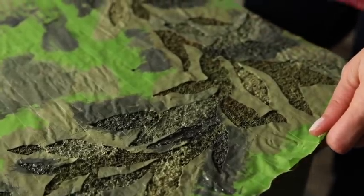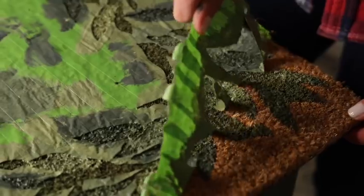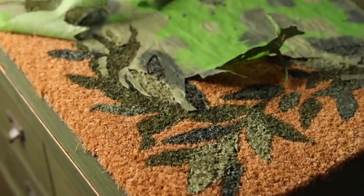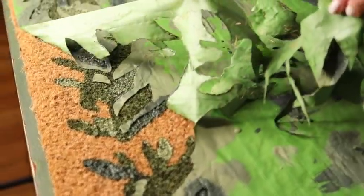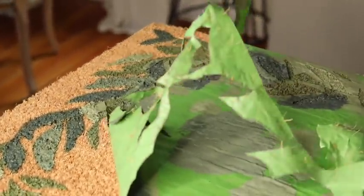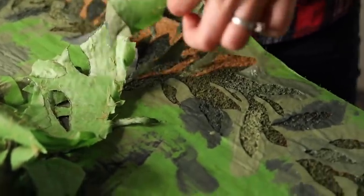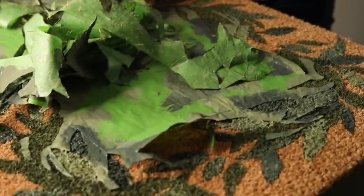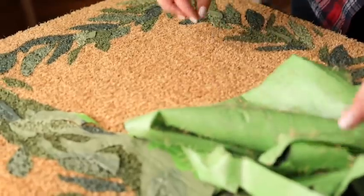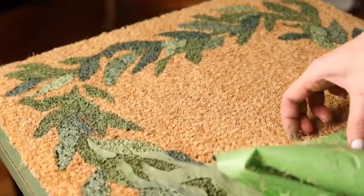Okay, we're gonna take it off. Kind of scared, but this is it, the moment of truth. And I do like to take stencils off or tape off when the paint is wet. I know there's some argument among DIYers if that's a good idea, but I feel like it helps the paint dry correctly and not get stuck and then rip off and have little pieces of paint sticking up in the air. That's my theory anyway. Actually what it is, I'm just impatient and I want to see how it looks. So there's that too.